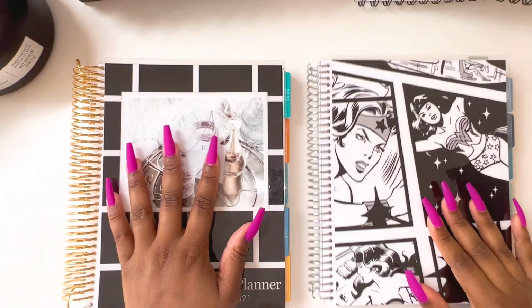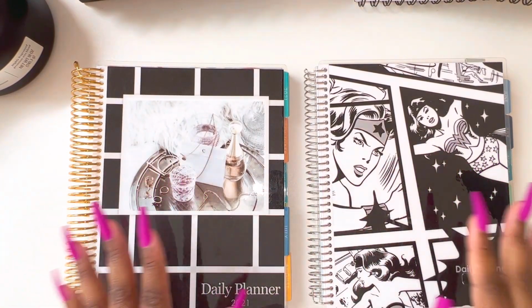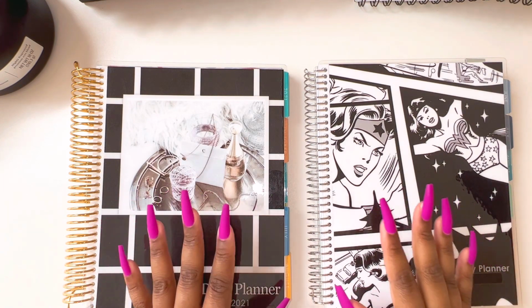All right, y'all. Erin Condren, Plum Paper. We talked about the coils. We talked about the covers, the interior layout, the color schemes, the paper quality, pricing. I believe that is all.